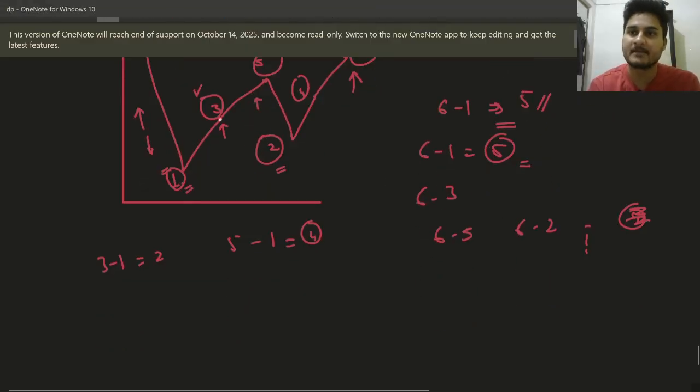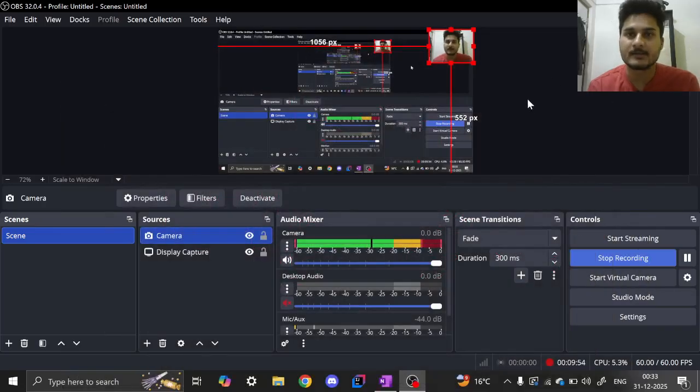So yeah, this is what a greedy algorithm is. And in this playlist, we are going to solve a couple of problems. There will be some easy problems, some medium problems, and some hard problems also, just to make sure that we understand this algorithm in depth. And then after, I'll say, 15 or 20 problems, we should be comfortable enough to go out and solve more problems. So that is the goal of this video and of this playlist.